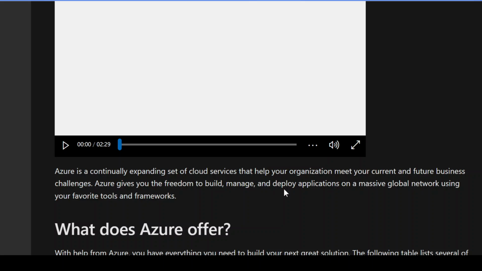Operate hybrid seamlessly on premises in the cloud and at the edge. Will meet you where you are. Integrate and manage your environments with tools and services designed for hybrid cloud solution. Hybrid cloud. Ibig sabihin ng hybrid cloud. So, ano yan? Combination ng physical components na meron ka plus yung cloud. Hindi ko alam yan eh. Sorry naman.